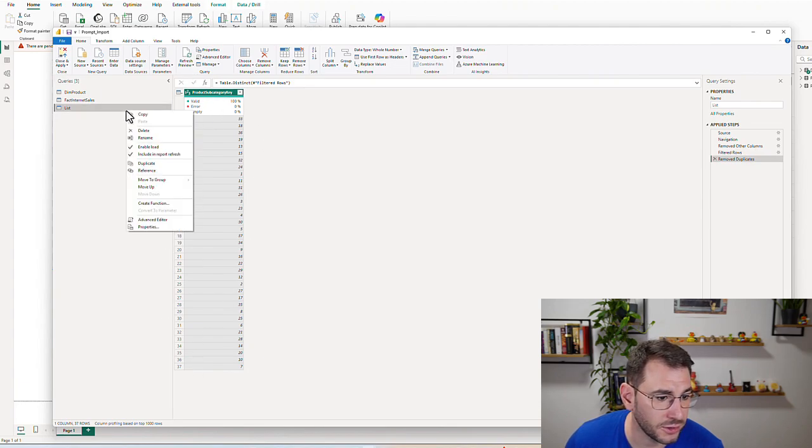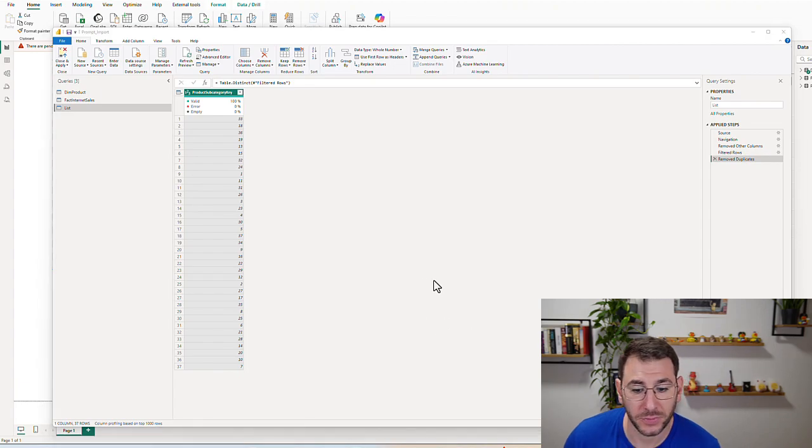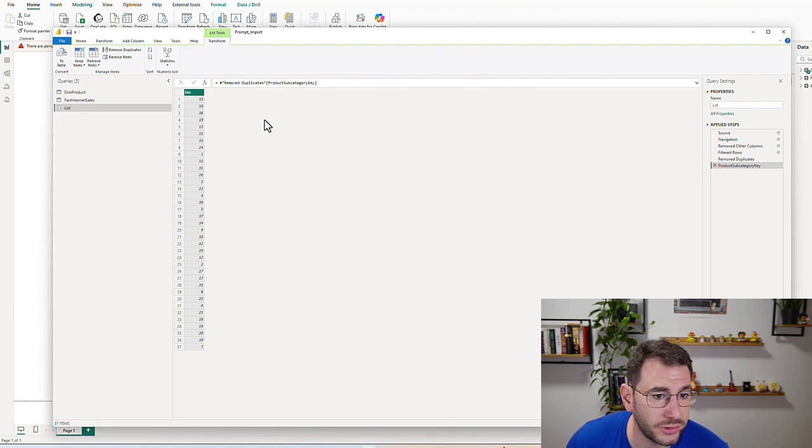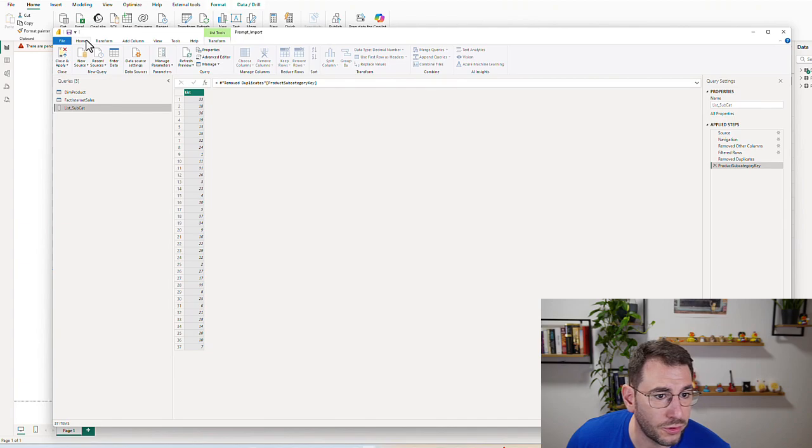Right, the next thing that we need to do is convert this to a list. And to do this we have to click the transform section in the prompt, and then we should see here a convert to list button. So let's click this convert to list, and now it created a list out of this. So this list now contains list, so we would put list and subcat, so we know that it's the subcategory. And then let's go into the home ribbon again, and we can click manage parameters.